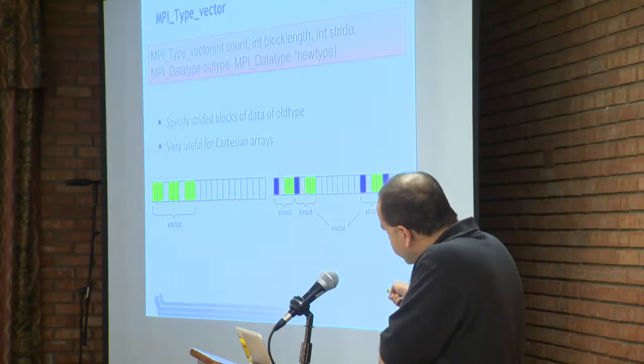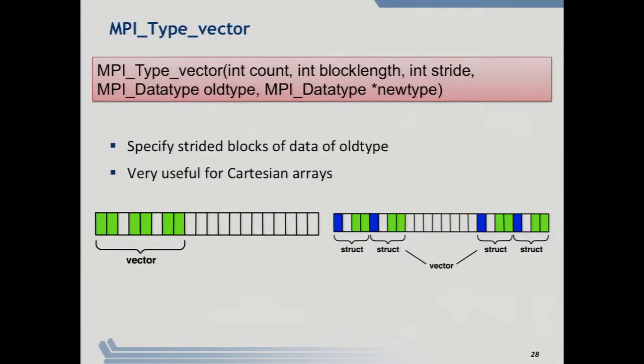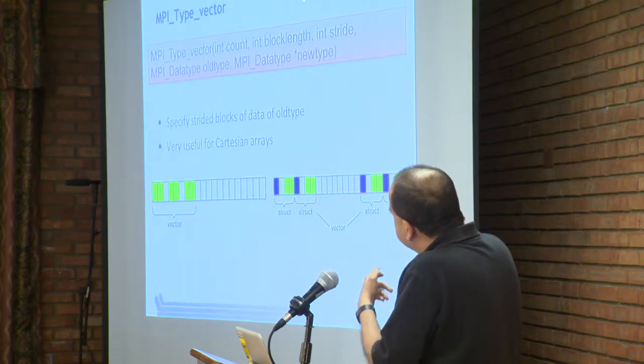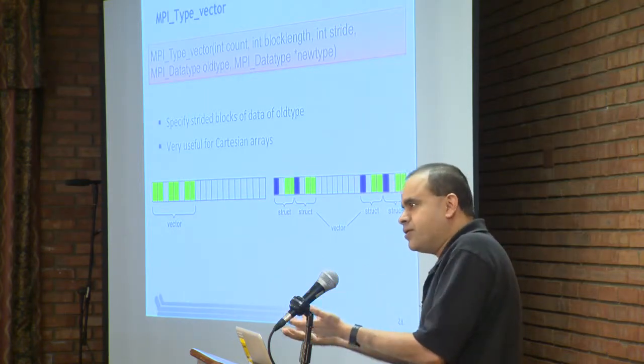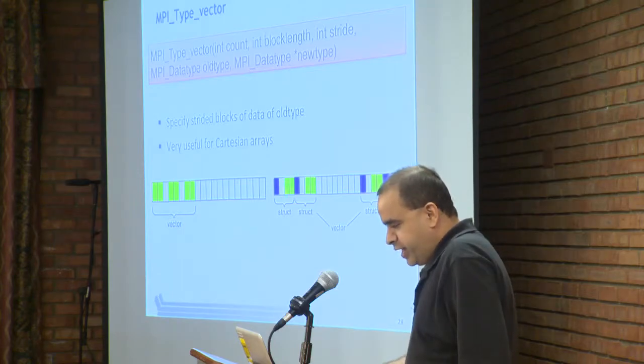The next one is similar to vector, but it covers the case where this gap may not be uniform in this pattern. So if you don't have a constant stride, then you cannot concisely represent it by a single integer. But before that, there's h vector. And the h vector, the only difference is it is a vector, but the stride is not in terms of units of the data type. It is the actual stride in bytes, the stride times the size of int. So it's just a detail which we can ignore for now.